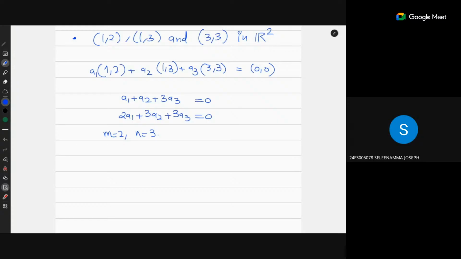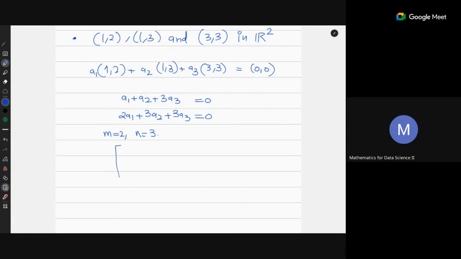Unique solution. Sorry. No, if it has a unique solution, then they have to be independent, right? It has infinitely many solutions. Yes, it is infinitely many solutions. Why? Because there are fewer equations and more variables. So one will always be dependent on the others. So one variable will always be independent in this case.